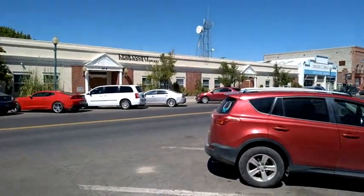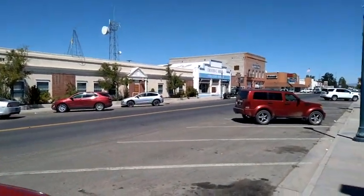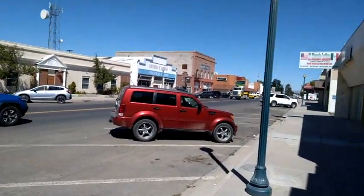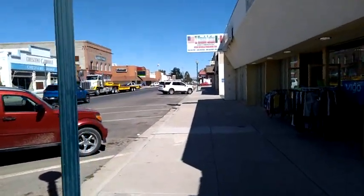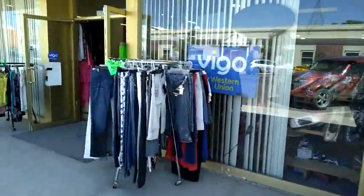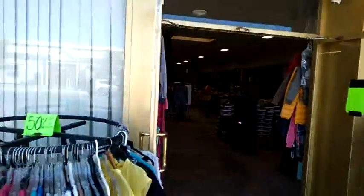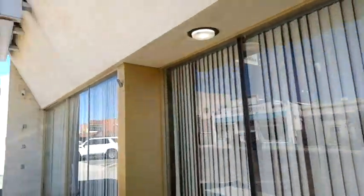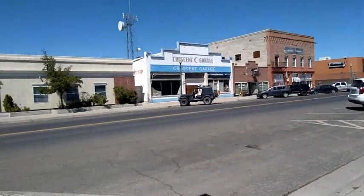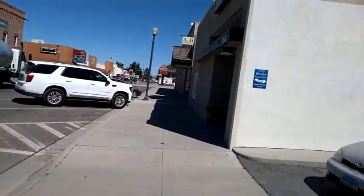Yeah, across the street. I think they're still pretty heavy into the farming. They do a lot of onions here and hay and alfalfa. Pretty rich farming community. Secondhand store. Okay. Like I said, there's not a whole lot going on here as far as buildings. So we'll just walk around and get what we get.